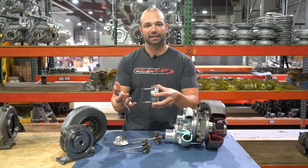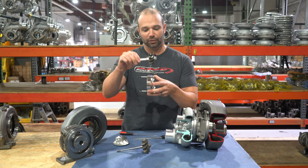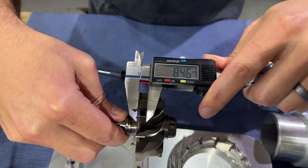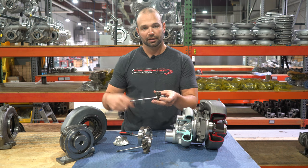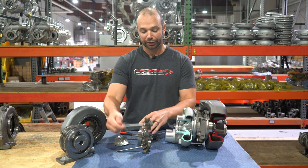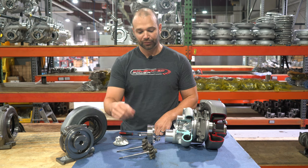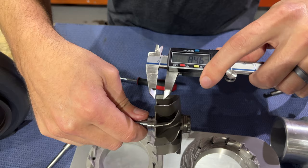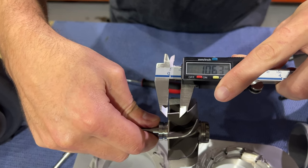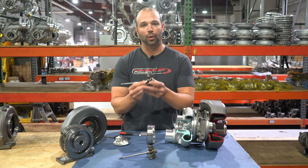The problem with that is you only get so wide a gap for the exhaust to flow through. We asked ourselves why we're limiting ourselves to this gap — and it's because the factory turbine is only so wide: only eight and a half millimeters wide. You can see why guys are setting the mins at 50 or 40, because the width of the turbine is only so much. So we thought: why can't we widen the turbine out and get a little more acting area on that turbine? And when I say widening the turbine, look at the width of our inducer compared to the width of the stock inducer.